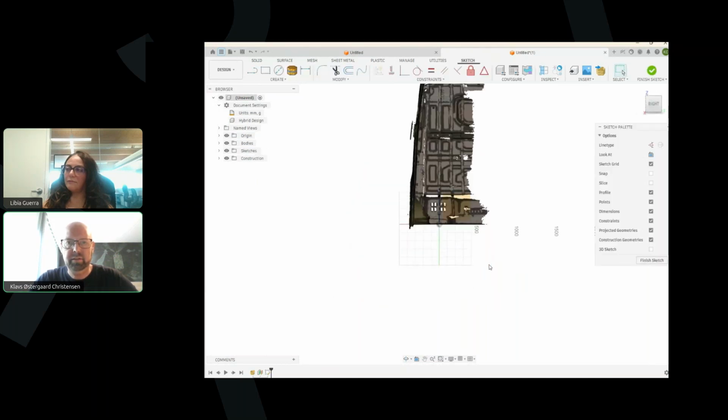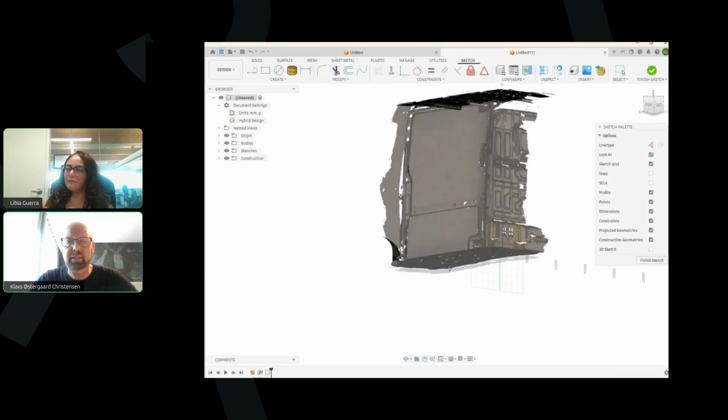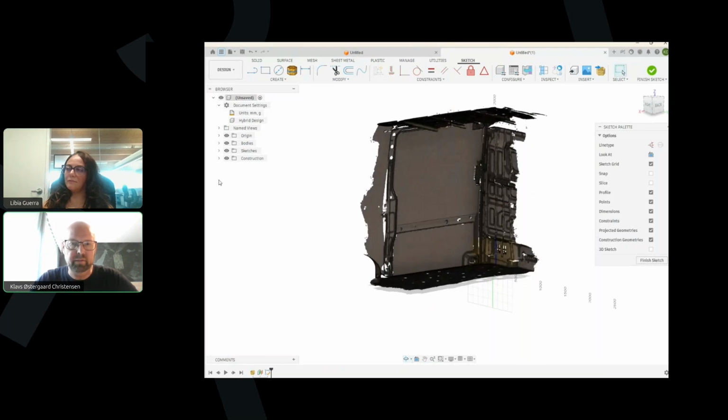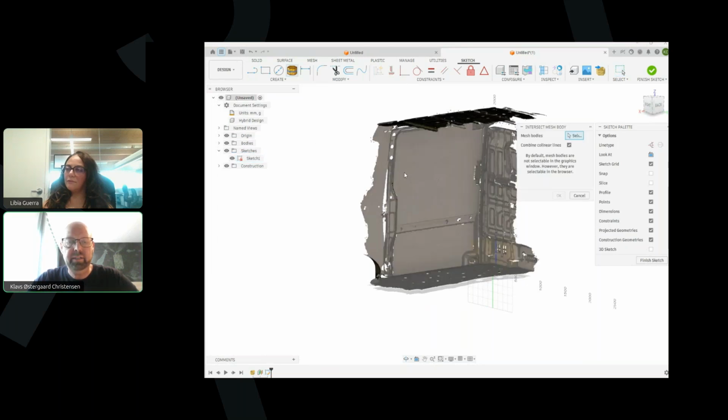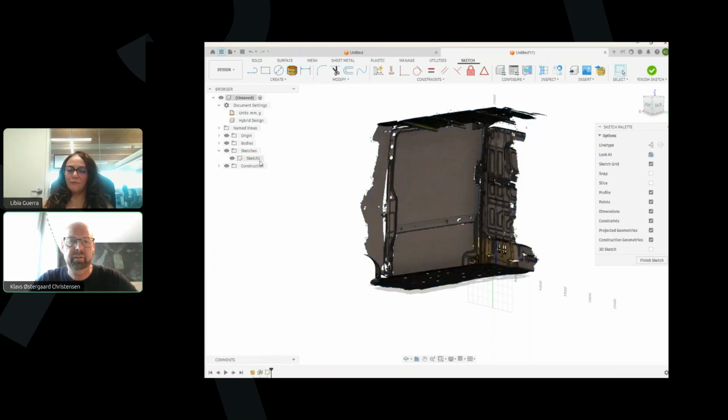So this can just show all of you that if you are not familiar with Peel, more than doing the scan, you can do it in Fusion. In this case, you can also do it in Inventor, SolidWorks, I guess, depending on what you prefer. But do the sketching and do the extrusion of the part. It's done easily and quickly in Peel, but it can also be done in this case, Fusion.